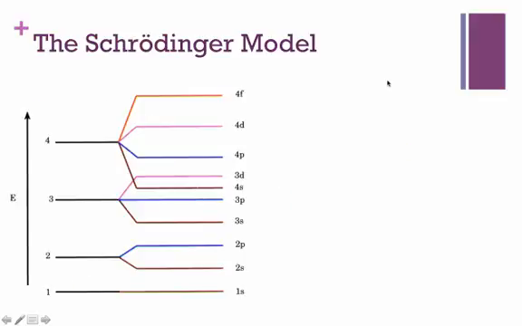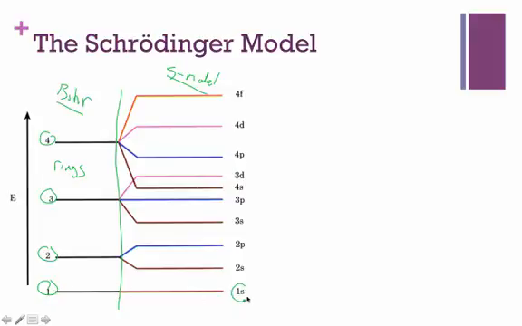The last thing I want to show you before we wrap this up is the idea of an energy level diagram again. Over here on the left side of the screen, we have a diagram of two different types of atoms. On the left, we have an atom depicted with the Bohr model, and on the right, we have an atom depicted with the Schrödinger model. And what you can see happens here is the original rings of the Bohr model, these are our rings, start getting subdivided into orbitals. What used to be ring 1 turned into orbital 1s. What used to be ring 2 split into an s orbital and a p orbital. Ring 3 splits into an s, a p, and a d, etc., etc., etc. And we start getting a much more detailed energy level diagram than we used to have with the Bohr model.